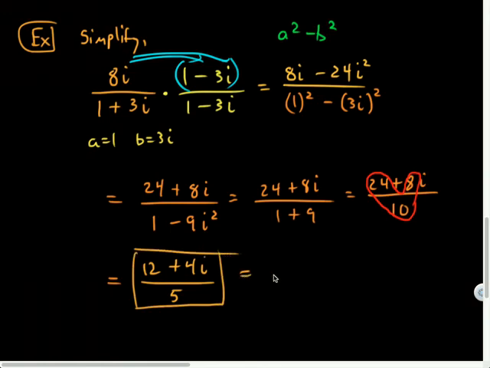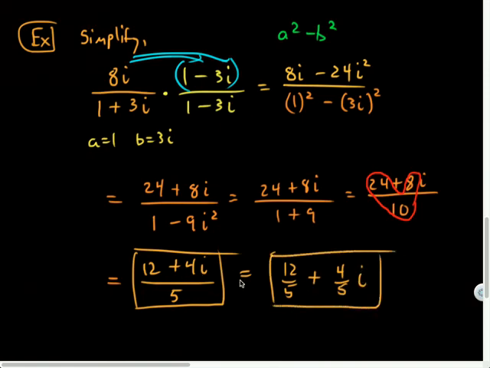And actually, sometimes your book will want you to write your answer in the form a plus bi, so it's like super complex number form. So that would technically be 12/5 plus 4/5 i. Let's not ever do that. So I just want to point out that those are the same thing, and that's if it's in the a plus bi form. Okay. So just be aware if your answer somehow doesn't match up with the one you saw. Check again, friends. Check again.